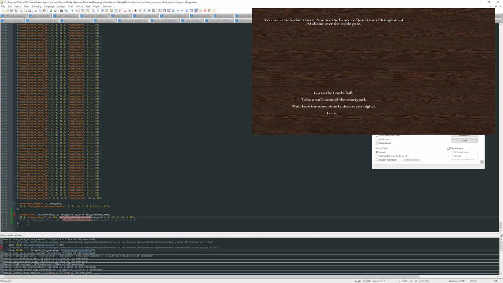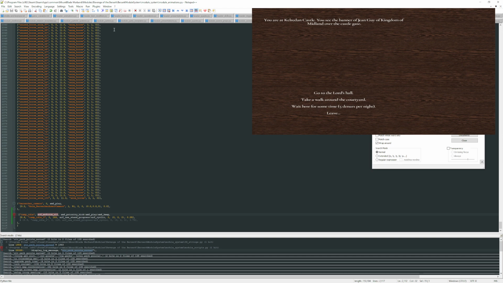I will link to the longer one. I go into too much detail about the headers. All we're going to do here, we're going to make sure we want enforce all, because when this animation is playing, we want it to play on both the upper and lower body, regardless of which one we played on. A note, enforce all will play an animation on the legs if you play it on the upper body, but the leg animations can be overridden by walking animations. So it's always best to play enforce all animations on the lower body, unless you want it to allow you to walk around while you're doing it.